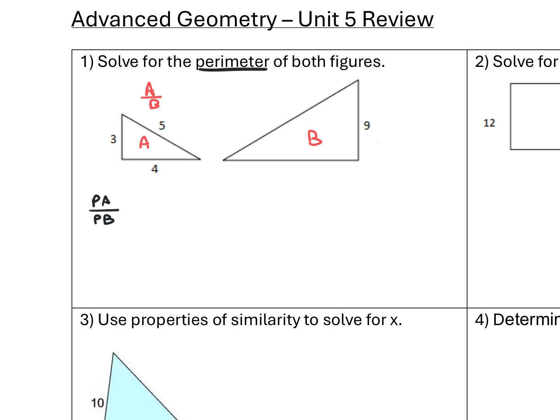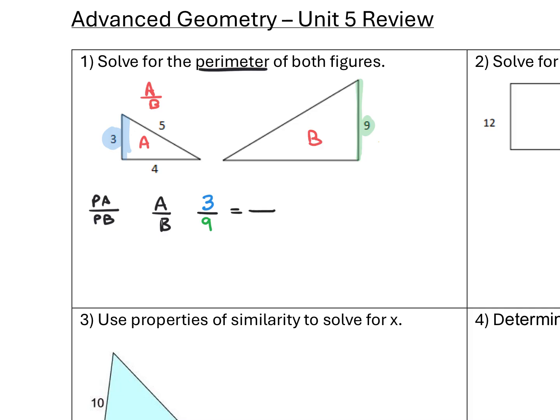So let's go ahead and set this up. So this is my tall side here. So I'm going to use 3 here. And my corresponding side of my triangle is this guy right here. So I'm going to set my ratio up A to B. So remember, we're going A to B. So my ratio, A, is 3. And the corresponding side for B is 9. Now I need the perimeter.